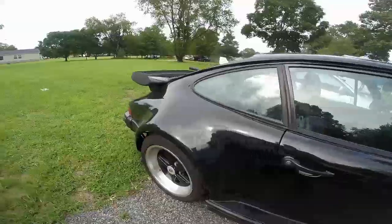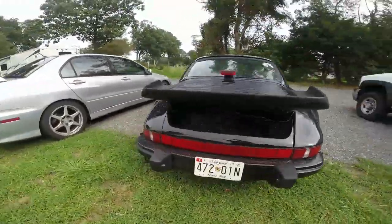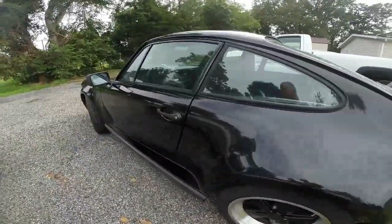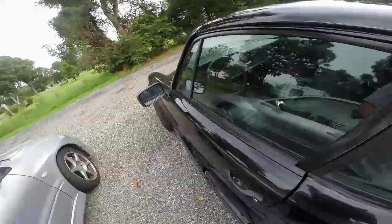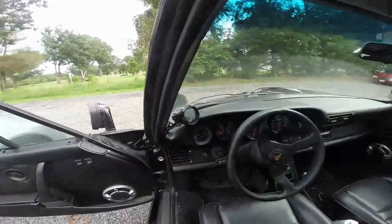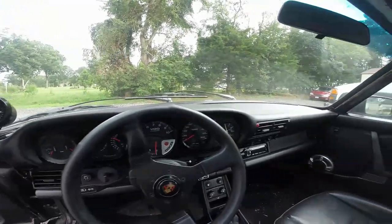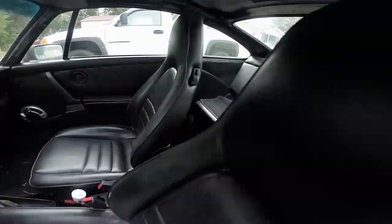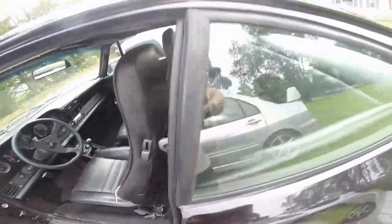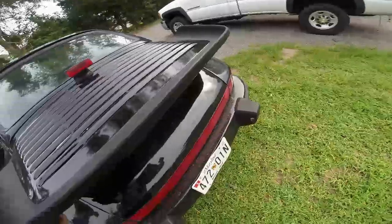It's down the side, just so you can take a visual on the outside of what this car is. Don't mind the dirt. It rained here all day yesterday and today. Coming up along here, we will open the door and take a look at the inside. It's got aftermarket gauges except for the fuel gauge. You see everything in there. It's got all the interior, plus some, because it's got a lot of sound deadening in there. All right, so we'll pop the hood and take a look.